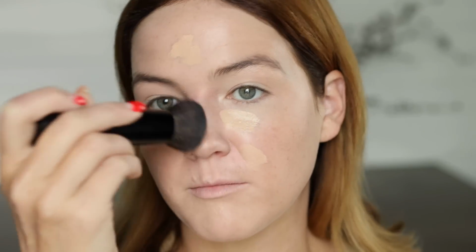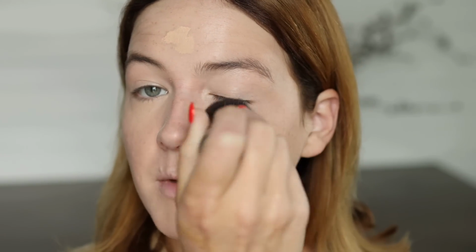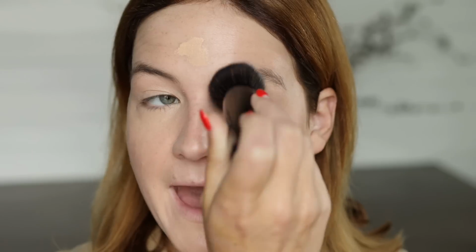Honestly, this concealer is beautiful. I'm kind of mad that I forgot about it. It was at the bottom. I was clearing out some of my makeup that I had here at the office, and I found this at the bottom of a bag that I had used when I first got my office. I remember I filmed my first video in here and I used this concealer, and it kind of just got lost in the mix. But here she is now in all her glory.